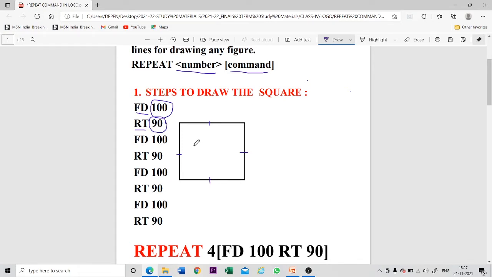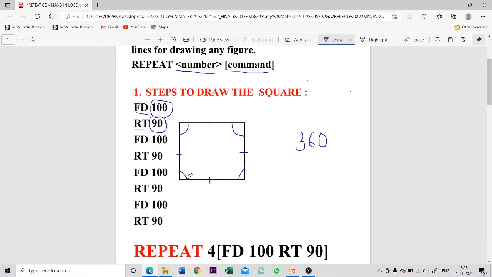How? So let me show you. In the last class, I have already said that if you move from one particular position and if you come back to the same position, you will be covering a 360 degree, isn't it? So you know that in a square, how many corners are there? There are 4 corners in the square, okay? 1, 2, 3, and 4.